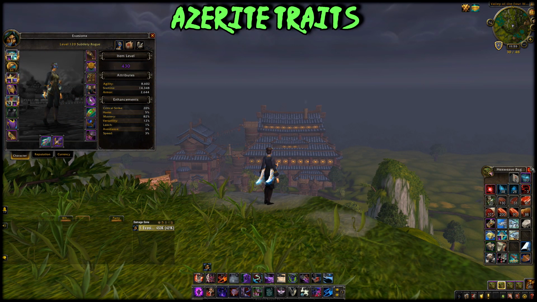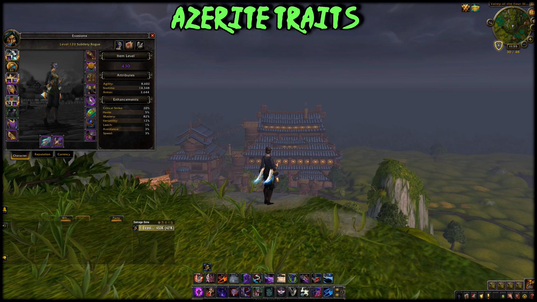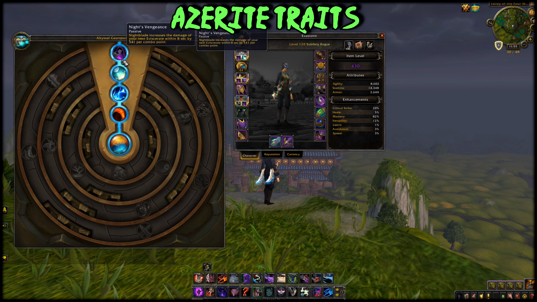Alright, next we're going to talk about the traits too. As you can see here, we're going to be trying to go for those 3 Knight's Vengeance traits. What this trait does is after you apply your Nightblade, you're going to get a little buff for about 8 seconds, and it's going to increase the damage of your next Eviscerate by quite an amount. This definitely helps with burst.